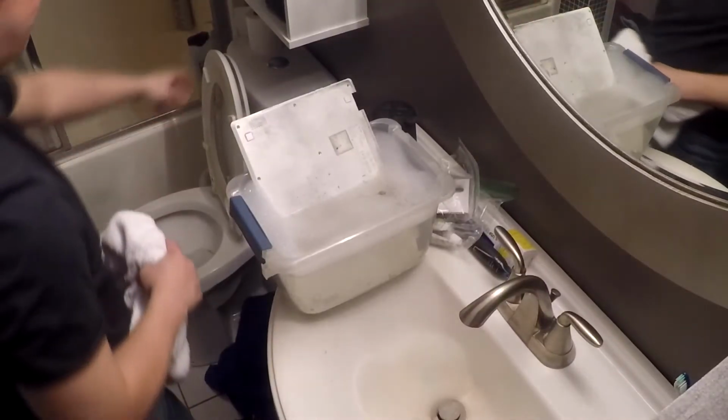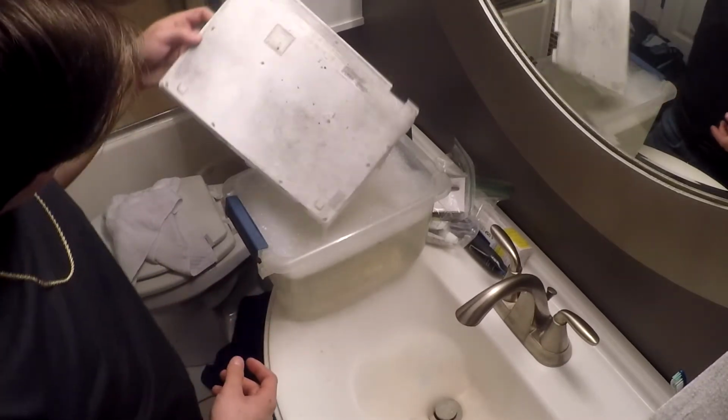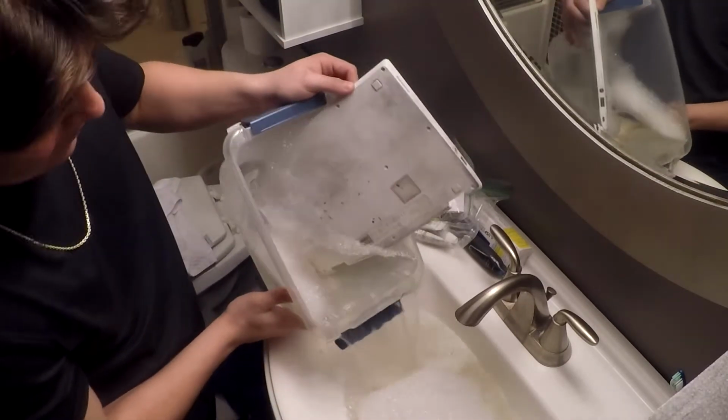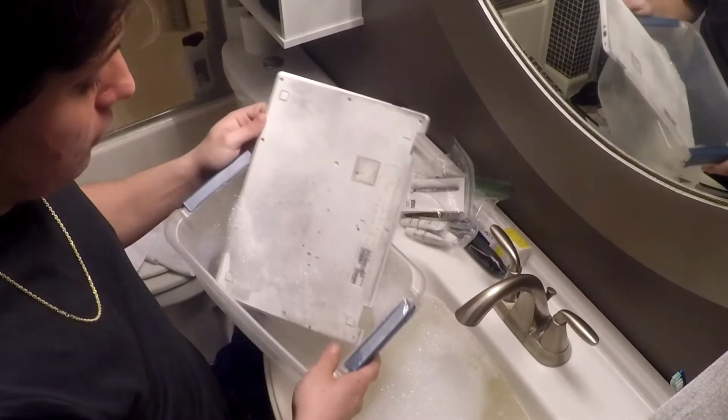Nasty, and it's not perfect, but it's definitely a lot better. We gotta get this done. So let's drain this real quick. Might have to soak it twice. Looks a lot better, but it's still really nasty, so we need to get a lot of nasty stuff out of it, but it ain't ready.